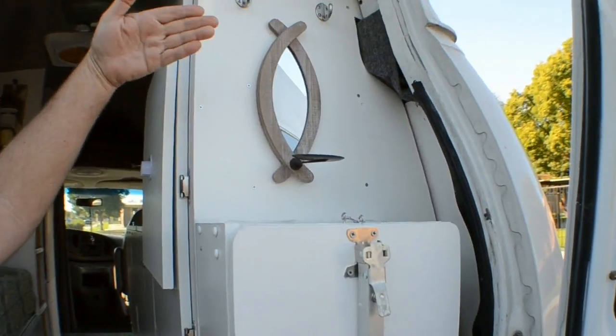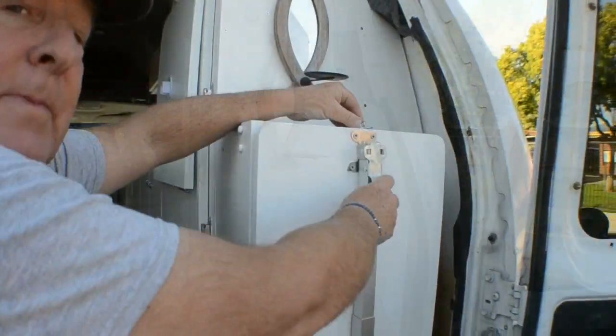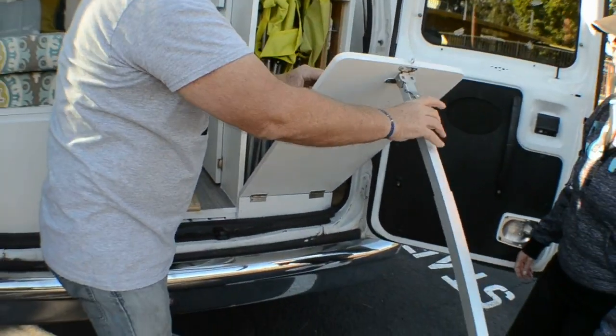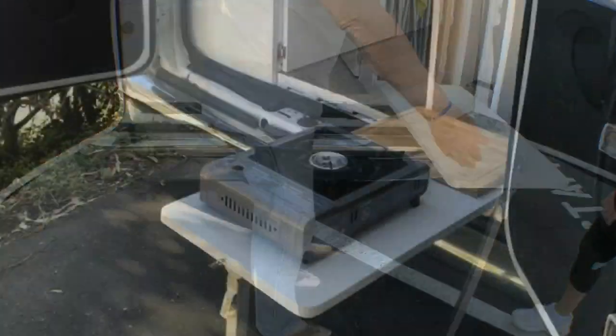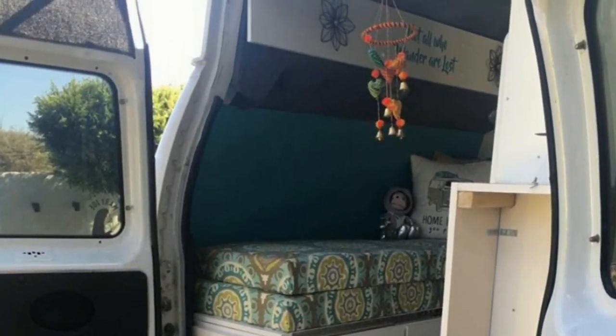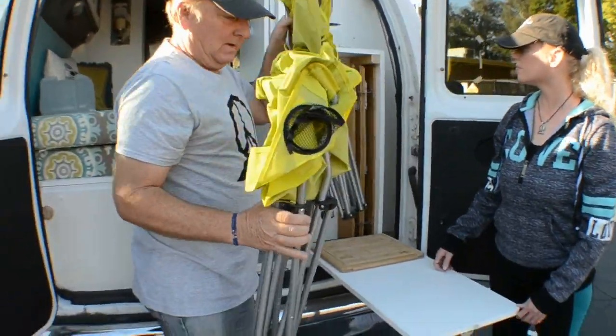This ended up being just sort of an afterthought and ended up being the coolest little thing. We couldn't push back any further with the cabinet, but there was this space down lower and we wanted to be able to cook outside, and a lot of people do. It's really nice just to have this table. It's longer than most. It's almost 3 feet long. I keep a cutting board back here that stores, and here's 2 chairs, folding chairs that are just ready to go.